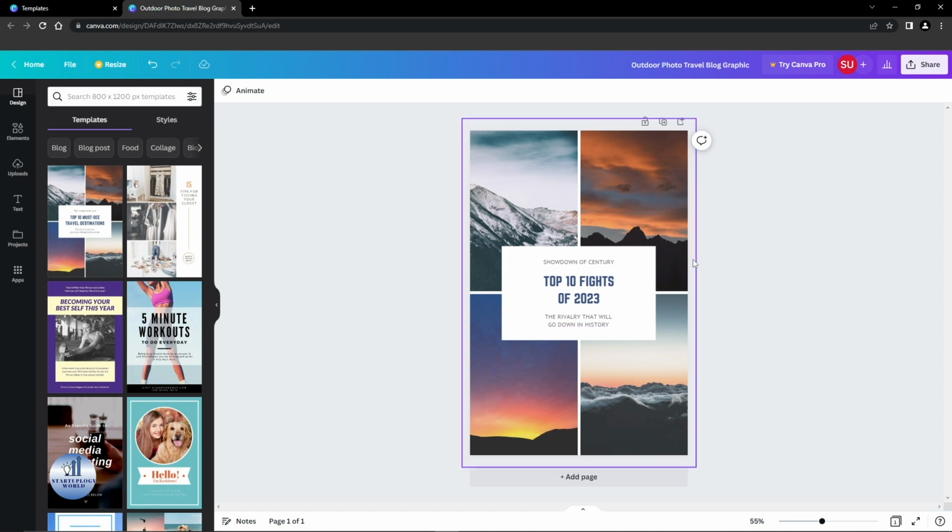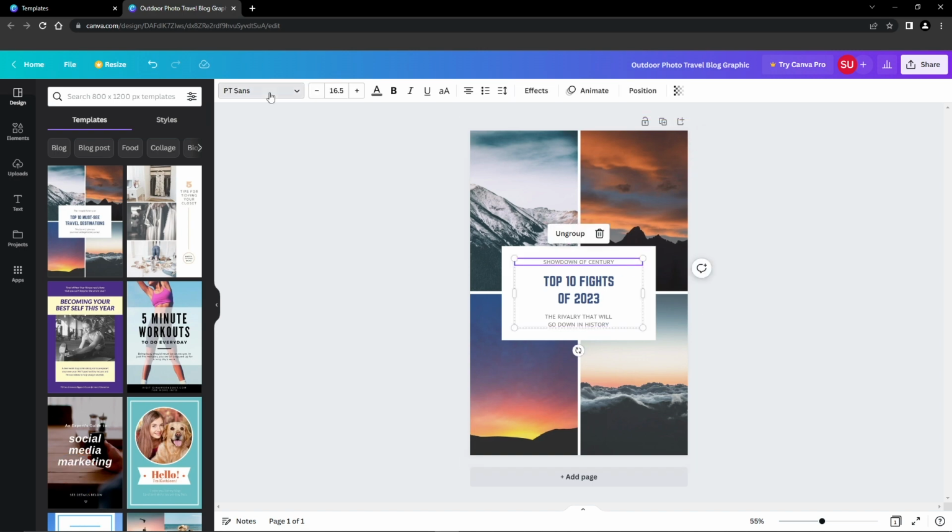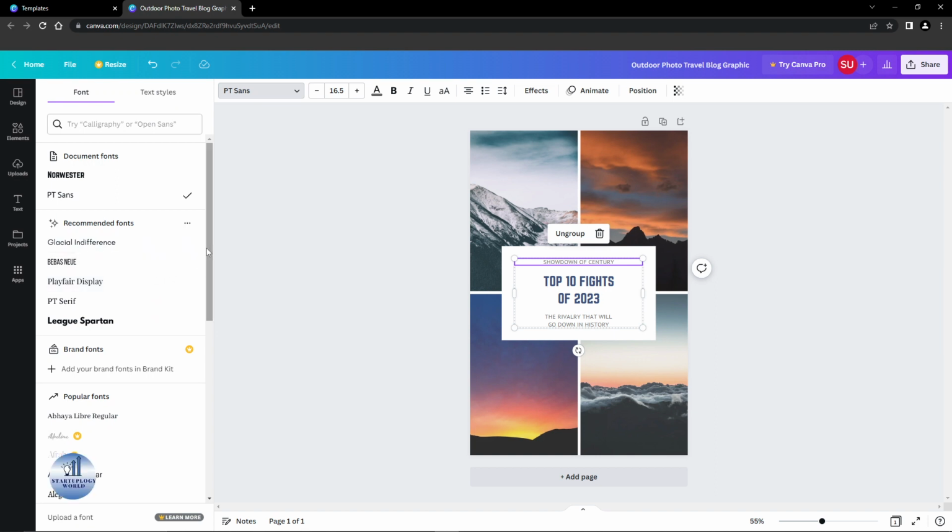You can also change the font. Just simply click on it and choose a font from this library.